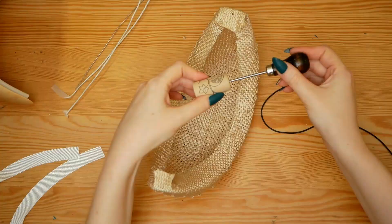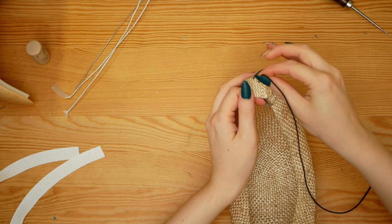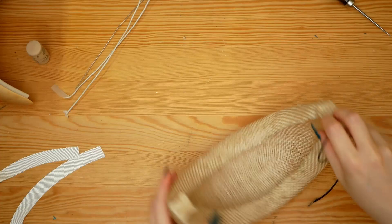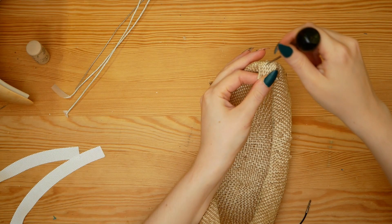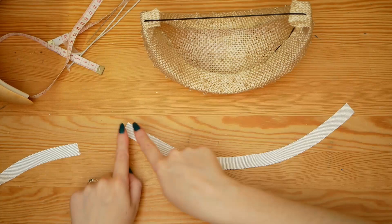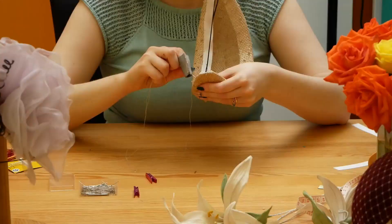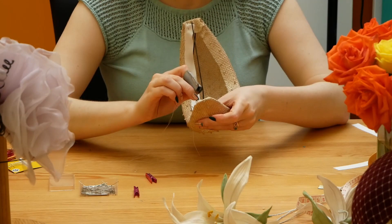It's much easier to put the fastening in before the ribbon. For this hat I'm using a pronged elastic to match my hair colour, using an awl to prise open a gap in the weave of the straw and poking the elastic through. On the other side I'm putting a knot in the elastic to make it tight enough for my head — in theory this is adjustable by pulling on the elastic and moving the knot. To finish the edges, I'm sewing in some Petersham ribbon. I've cut two lengths and curved them with the iron on a medium dry setting. When putting in the ribbon, sew the shorter curve to the edge of the hat so the ribbon lays flatter once sewn in.